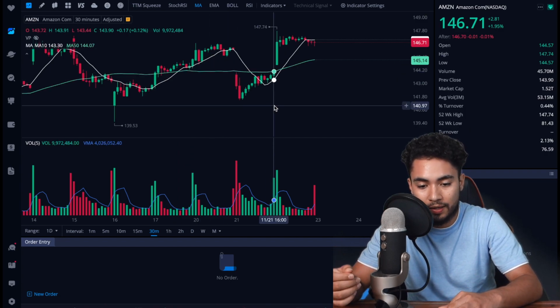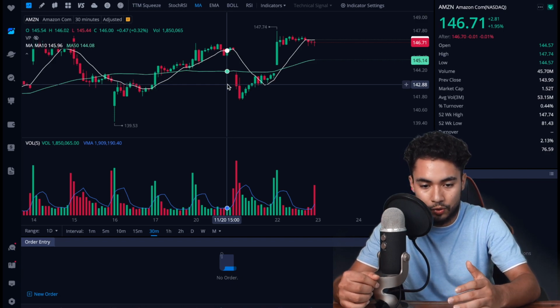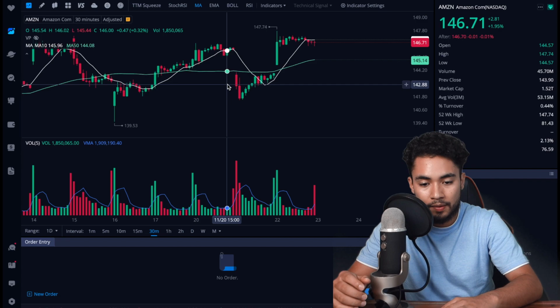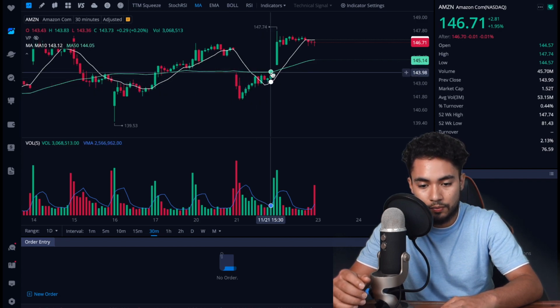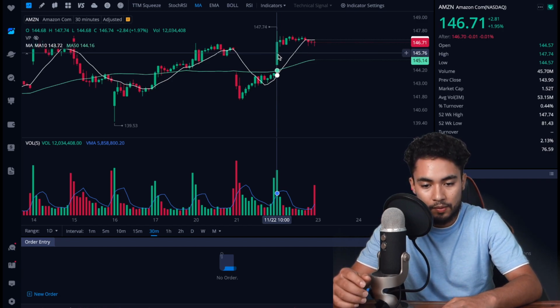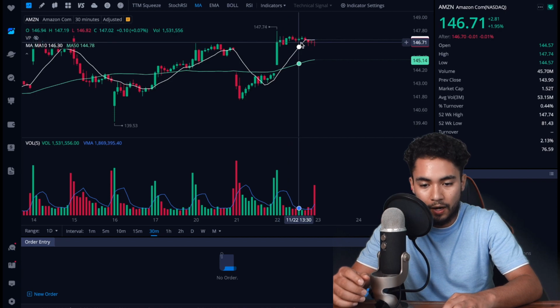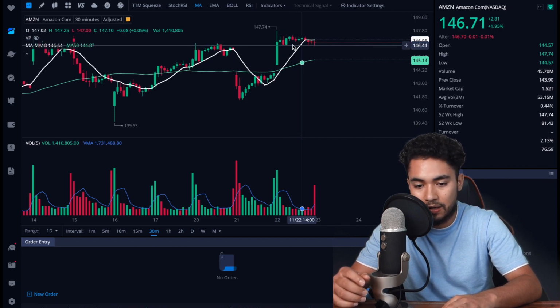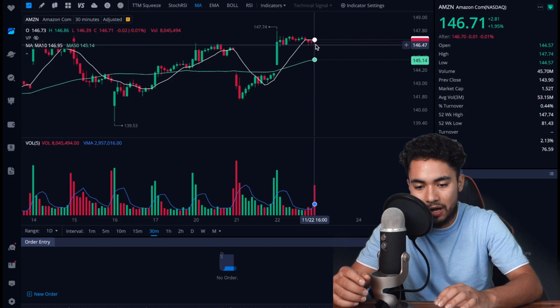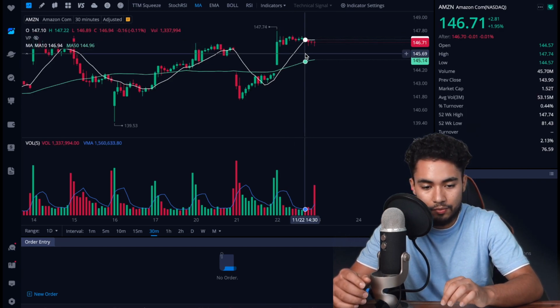Overall, if I'm swing trading, it all depends on what type of swing trade I'm doing. Longer term swing trade, shorter term swing trade, maybe just a scalp. In this case, we close big at 10, very big green volume bar, big green candle. You notice this lower volume follows the lower candle, so this is good consolidation without any anomalies. So I'm expecting this to continue.